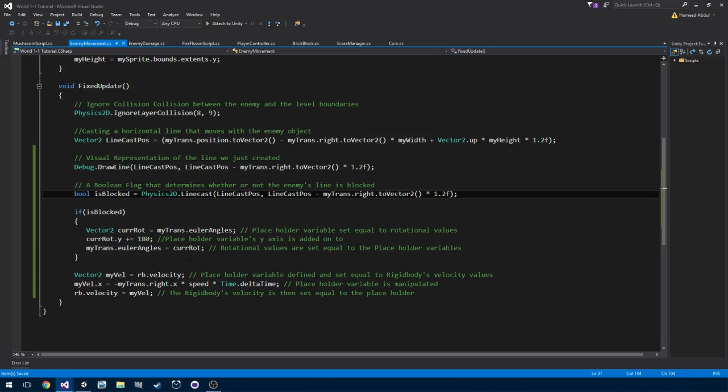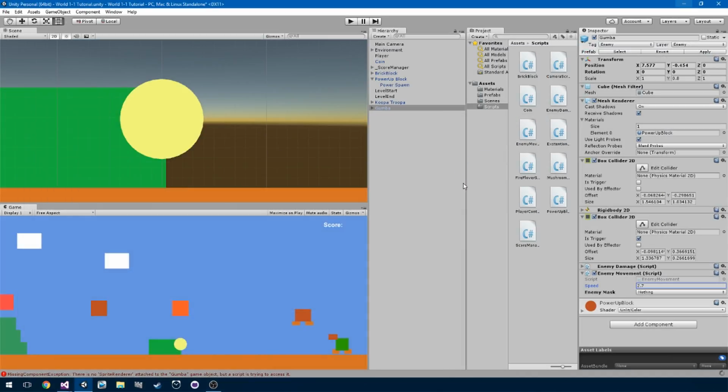Okay, I goofed up yet again. Alright, so what we're going to do is go back to the line where boolean is block is defined. After we have made the uniform extension of the 1.2 float value, or whatever value we chose, we're going to put our layer mask. So basically there, we're going to save this, go back to our scene, and reap our blessings.